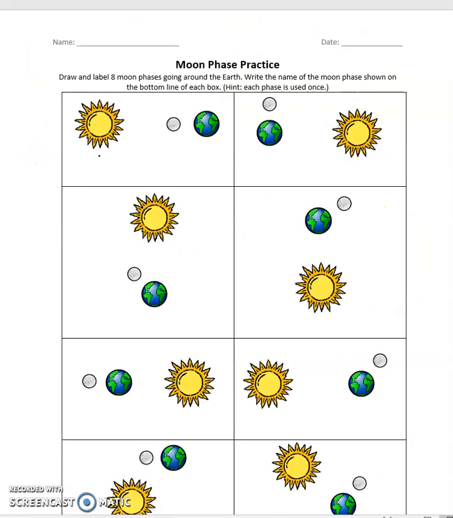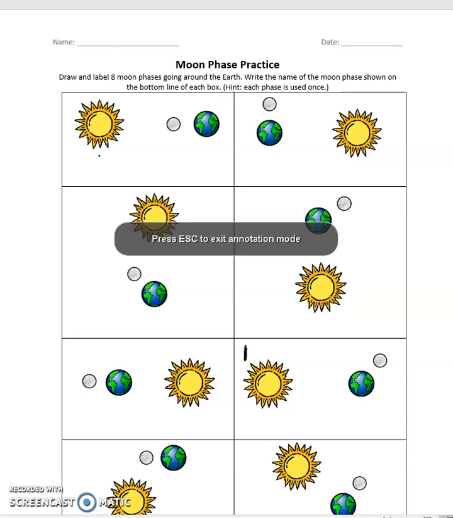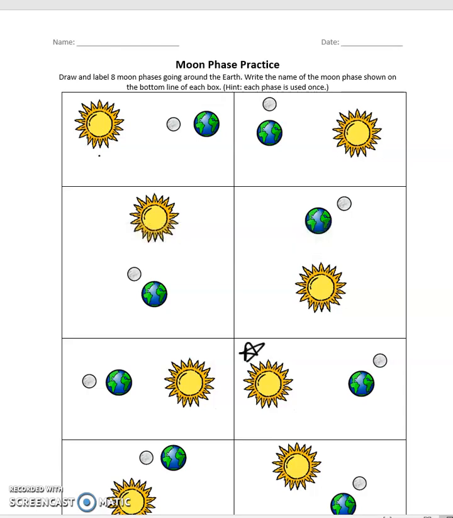Okay, so now you're going to use your moon phase notes page, and we're going to use that to complete this moon phase practice. And so I am going to model for you this particular question down here. And so you'll see that we have the sun, the earth, and the moon, and we want to figure out which moon phase is shown. So what we're going to do is we're going to draw all 8 moon phases around the earth.